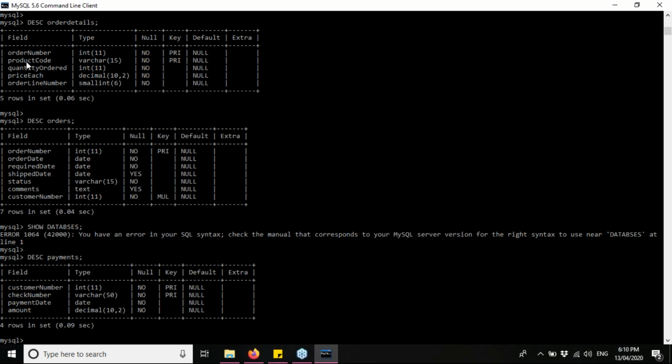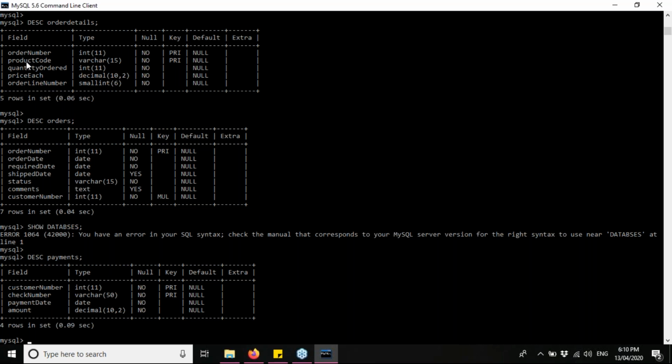Now see, there are four fields here, four columns: customer number, check number, payment date, and amount. All right, and the type of the customer number is integer. Okay, null value, no, so it is not accepting any null value. Key, primary, yes, it is a primary key in the table payments.